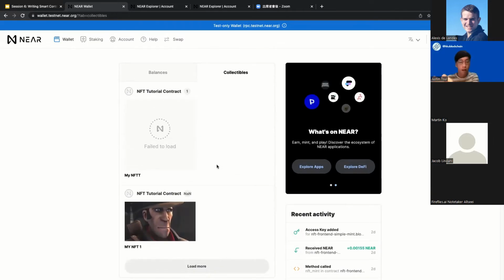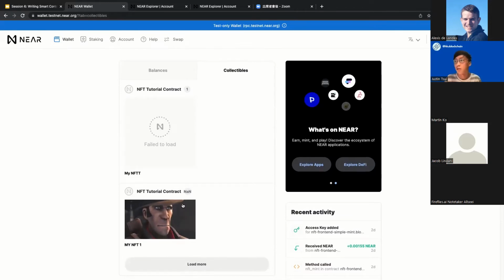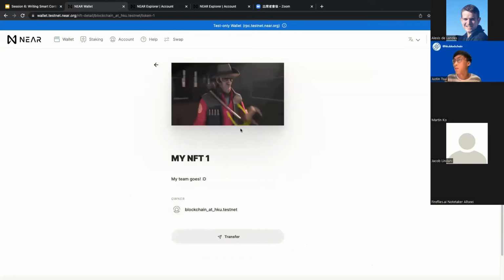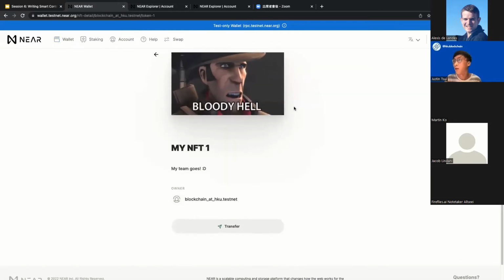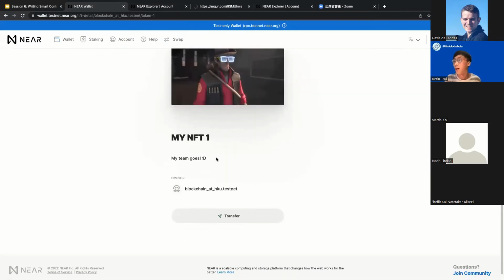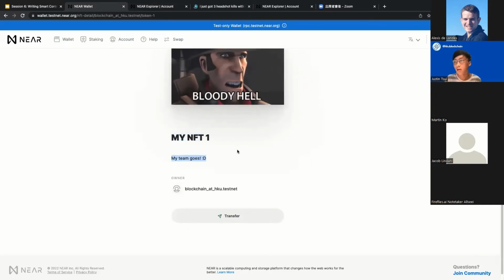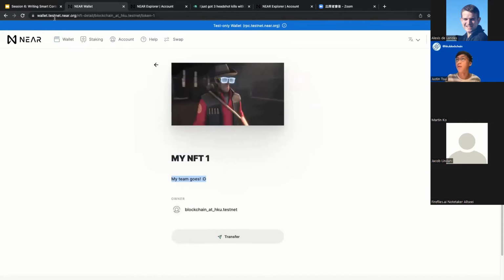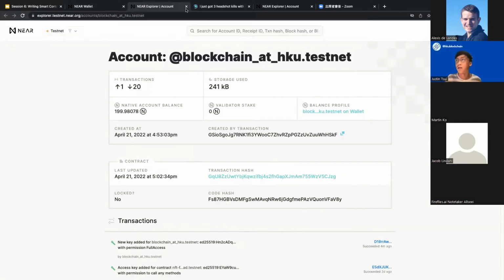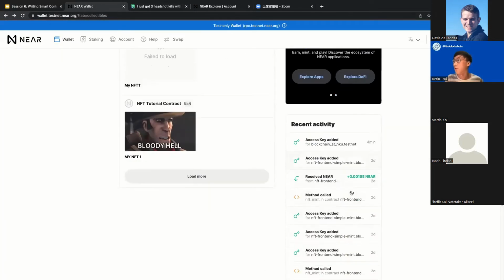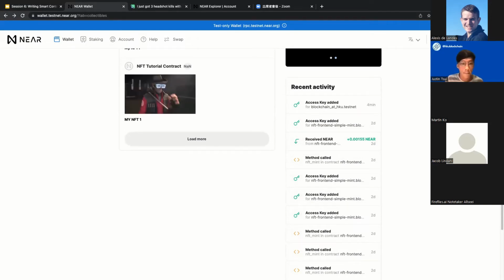Originally, it should be empty, but after minting, your NFT should appear here. For example, my NFT contains this image, its name, this description, and we can also see the related transaction data in the recent activity field. So now we have seen how we can mint our first NFT.